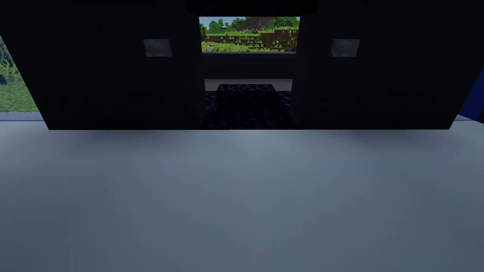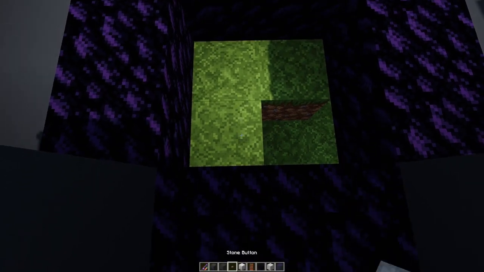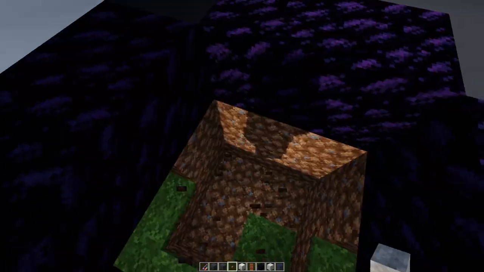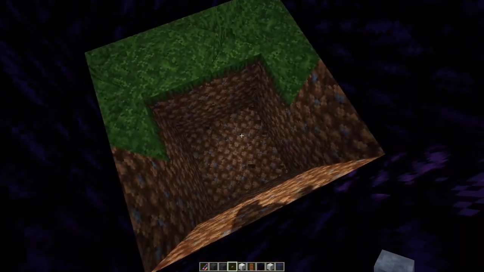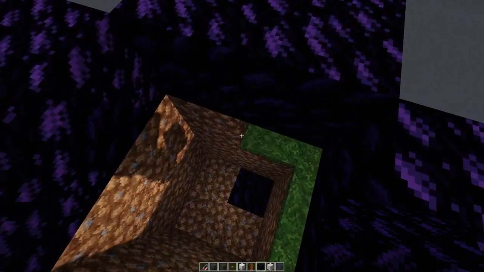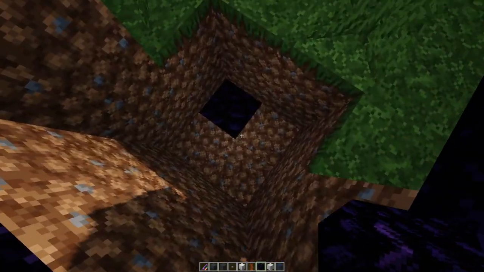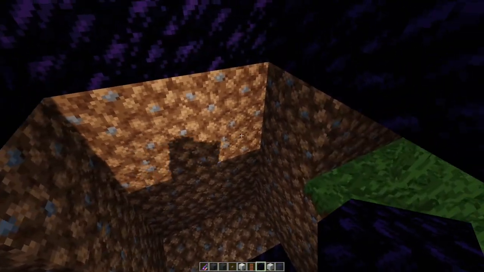Okay, this elevator is kind of a tutorial inside of a tutorial, so we'll get started, but it might be a little bit long in the video. Anyway, what you're going to want to do is dig this down, I believe, 1, 2, 3 blocks like that. And then right here, I'm going to put an obsidian block just because I like to, but you don't really need to, unless you're going to dig underneath this thing. If you dig underneath it or make it deeper for some reason, then you're going to want to put an obsidian block right there.